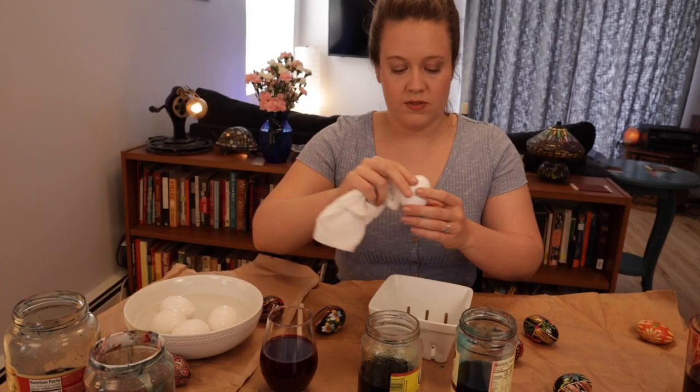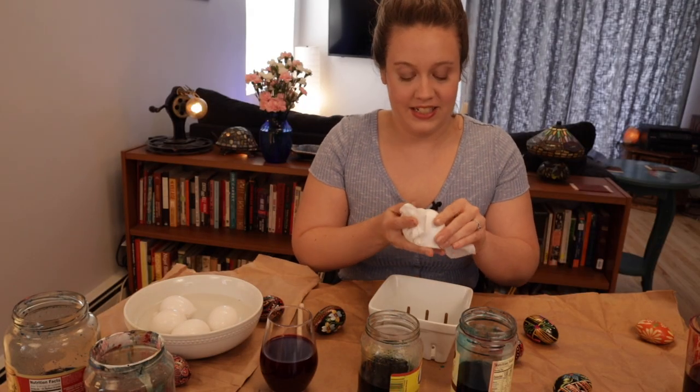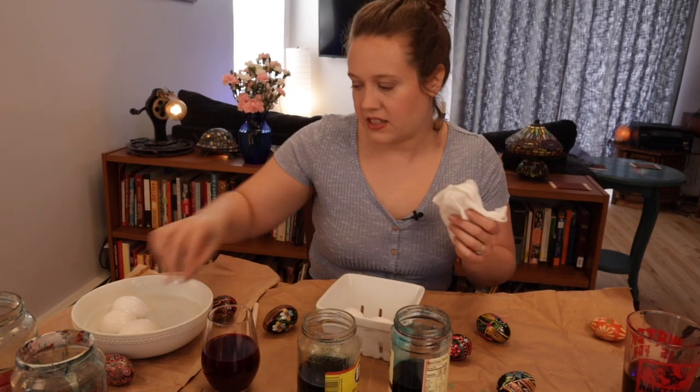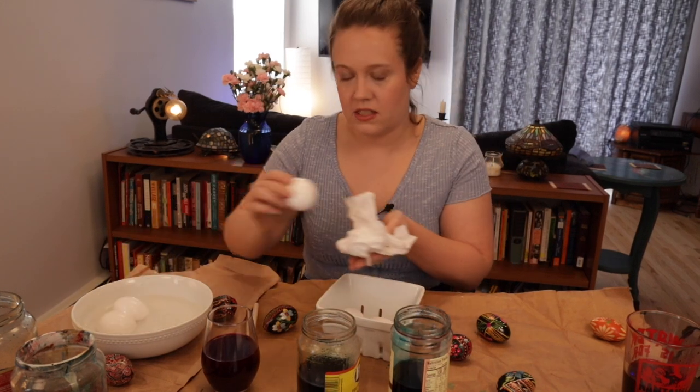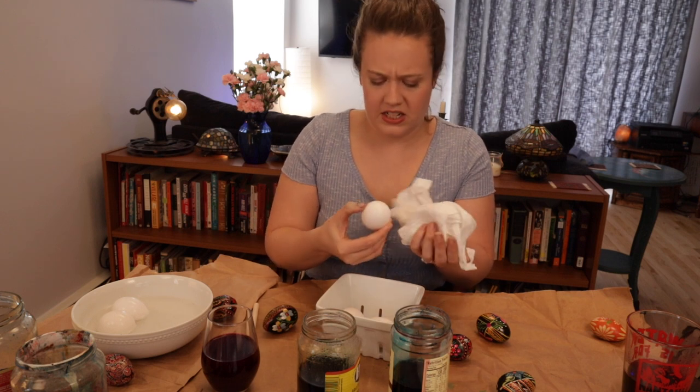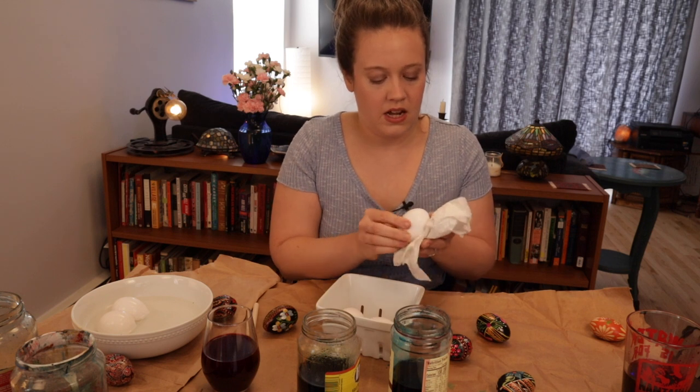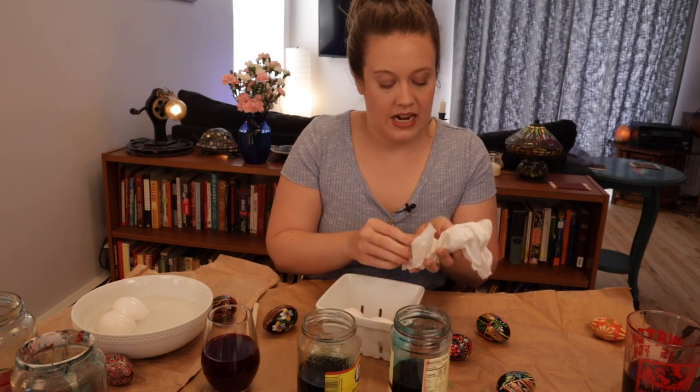So this has been a really involved process so far. I saw a tutorial that said, for American eggs, you should wash them in a solution of water and vinegar. They're a really slimy texture now. Because apparently American eggs are washed in an oil-based soap before they hit the grocery store, and that oil-based soap is not conducive to having wax and dye on it.